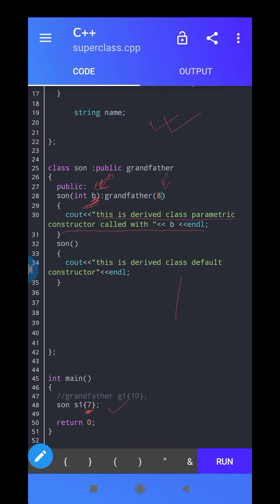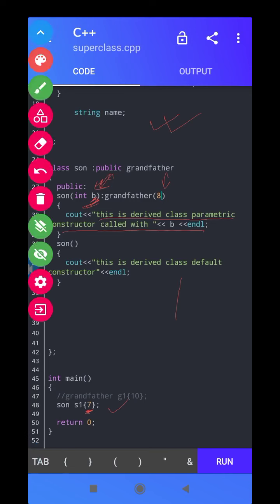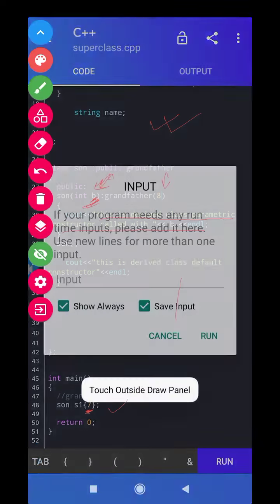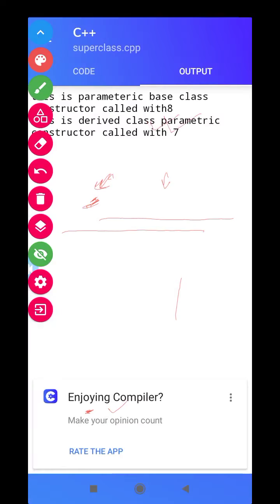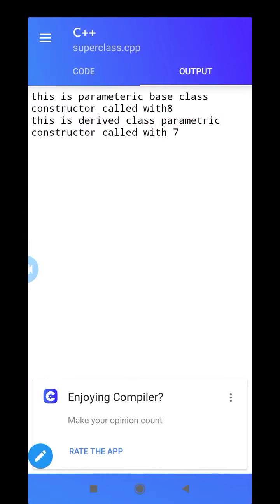This B, which we are giving here, this 7 will come into this B, and this derived class constructor is called with 7, but the grandfather class will be called with 8. So that's why you will see this message.